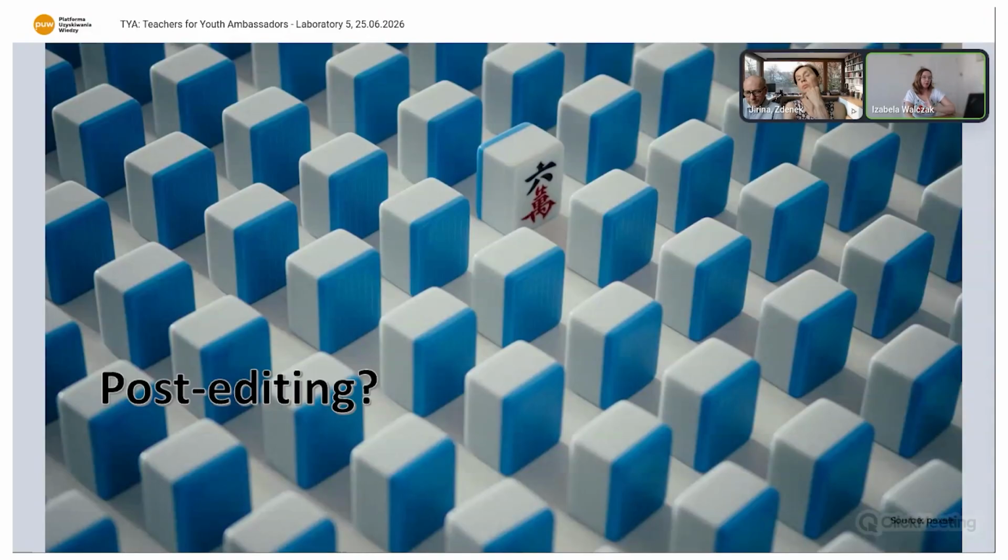In languages, but also for other domains, in the case of other subjects, probably the future and even the now is about post editing. Yeah, so I'll give you an example from linguistics and language studies. Right now, if I think about teaching languages, some students might think about translations or interpreting. But the demand for that has shrunk to such an extent that we are actually left with post editing.